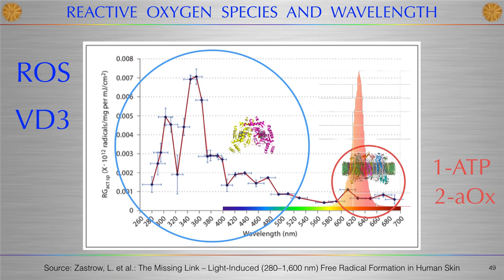I told you that red light increases regeneration and even induces the production of antioxidants, but not in the first step. In the first step, there is a tiny increase of free radicals, also induced by red light. Where could this come from? Red light has not enough quantum energy to directly produce free radicals. But red light, this we know, for example, from Tina Karu's work, is able to influence the mitochondrial activity, and therefore to increase the ATP production.